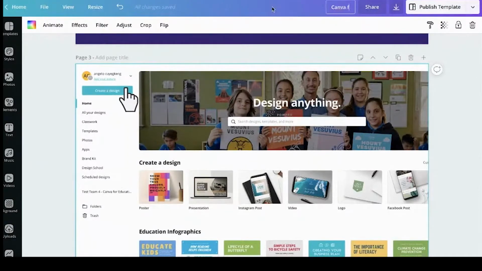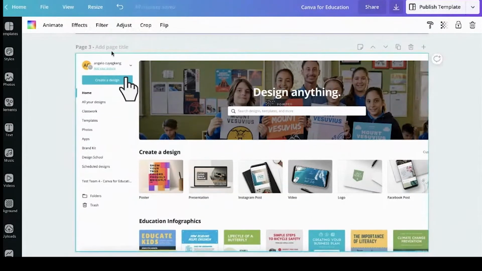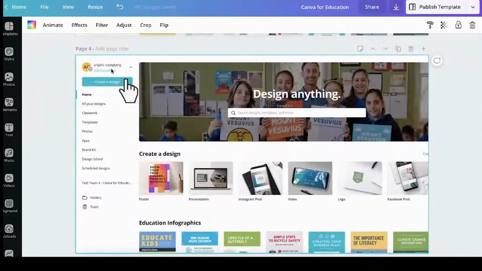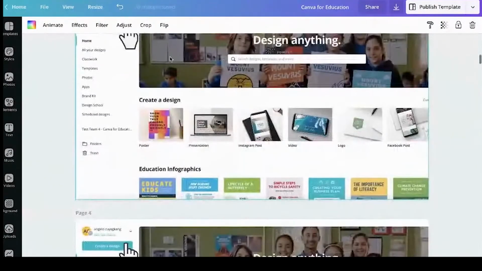Say Canva for education. And then sa page, you can change the title, and then you'll see icons just right above on the upper right-hand side of the page. Merong add presenter notes, and then there's copy page and trash, and then add a page. So yung copy page, what it does is basically just copy the whole layout of the page that you duplicated.